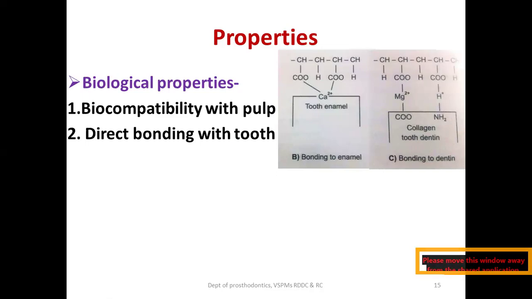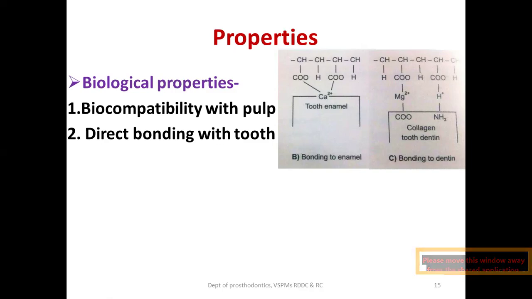And secondly, as we have seen in the zinc phosphate, we add the powder in increments because of the heat release. We cannot add much powder in the first increment, because if you add more powder, there may be generation of more heat. But here there is no release of heat, so we can add more powder in the initial stage only. So a rapid rise of the pH towards neutrality occurs.